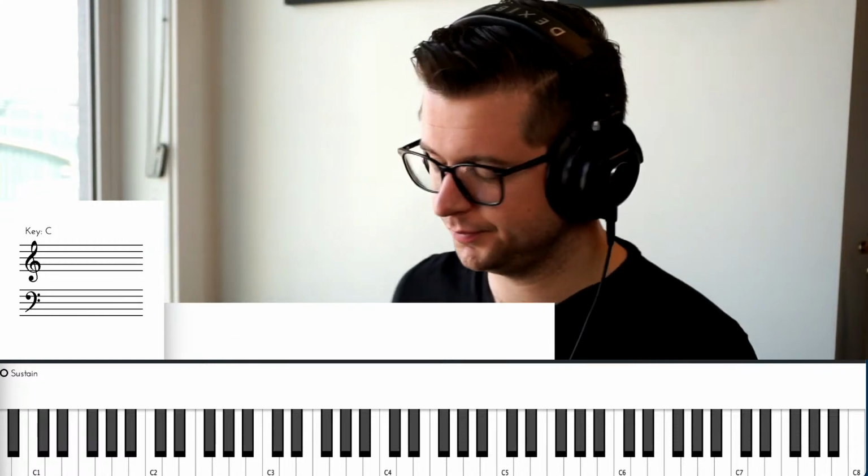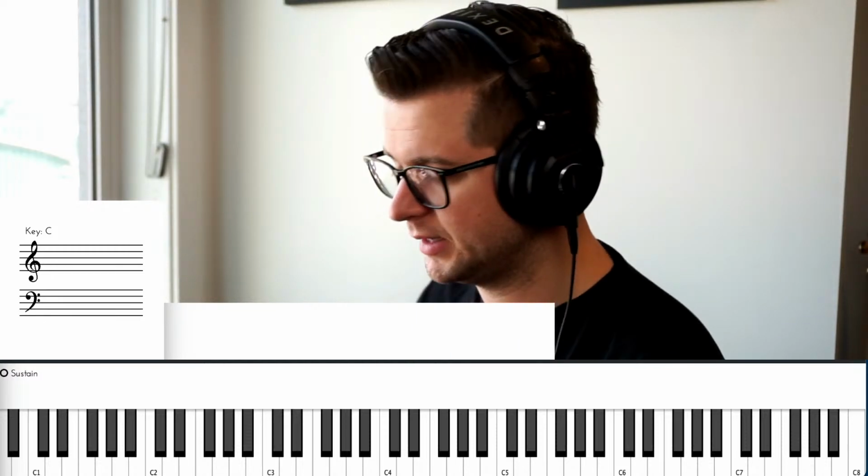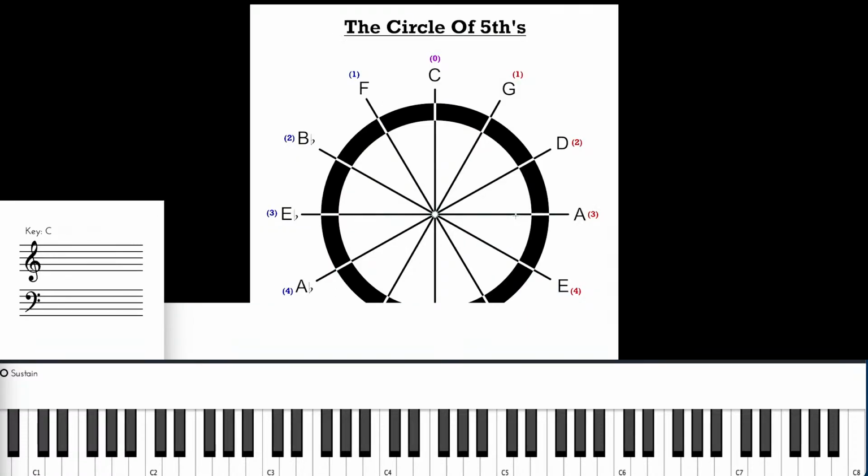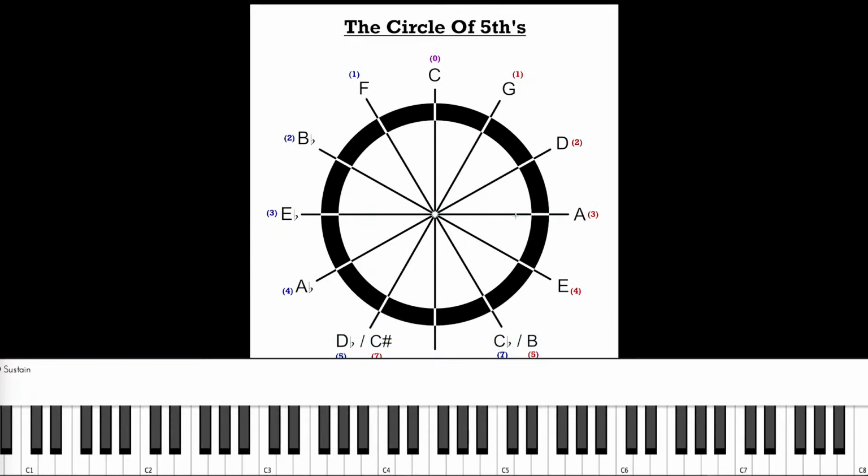Okay, so let's talk about the natural minor first. How do we find the natural minor of any key signature? Well, to answer that question, we have to go to the circle of fifths, okay? With this, if you've got C major, and you go down 3 semitones, 1, 2, 3, that, my friends, is the natural relative minor. So this is not parallel, this is relative. Relative means you're kind of sounding the same and you're using the same ingredients, but you're making a different scale.